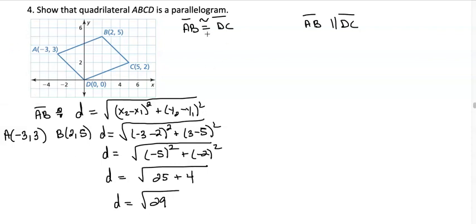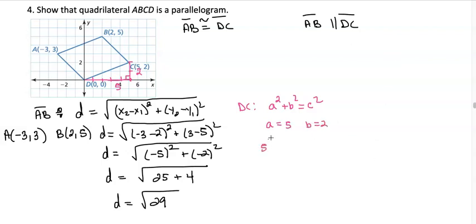Alright, and I'll do the same thing with DC here. For DC, I'm going to use the Pythagorean theorem, so I'll use a squared plus b squared equals c squared. I'm going to construct a right triangle from D and C. DC will be my c here, and a is going to be the run or rise, doesn't matter. If I count, I got 1, 2, 3, 4, 5, so a is 5. And then b is 1, 2, so b is 2.